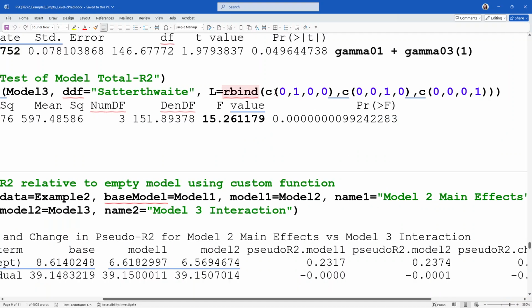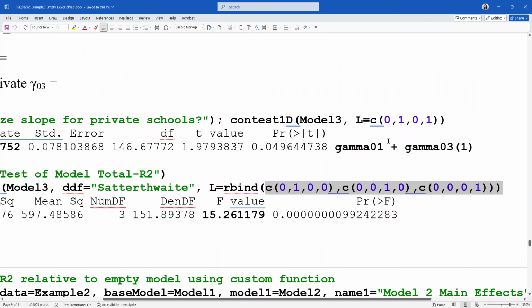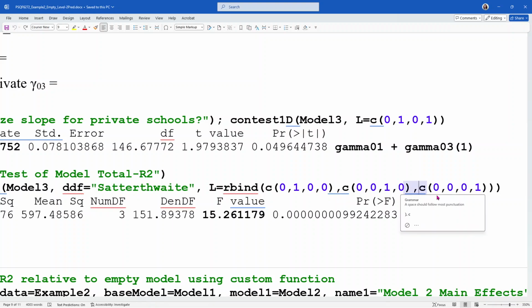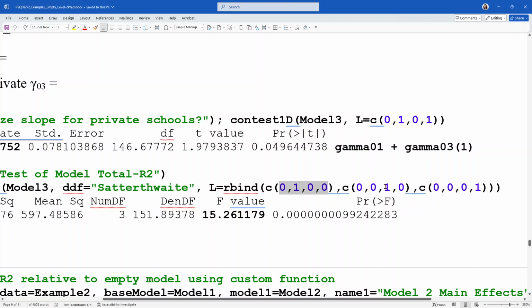Now this one down here, contest MD, looks different. First of all, there's 3 of them, separated by commas. The commas are doing a lot of heavy lifting in this code, okay? It's one of those things where it's like, no, you don't understand how important the commas are. So each of these has only one number in it. So we're not adding the slopes together. Like, we're not making a new slope out of old slopes. What we're saying is, hey, what if this were 0, and this one were 0, and this one were 0, all at the same time? It's a joint hypothesis test of all 3 slopes being 0. It's a multivariate test.